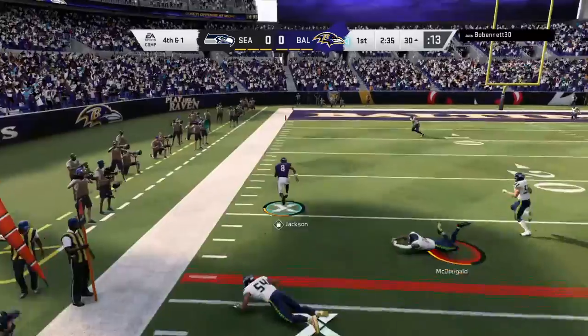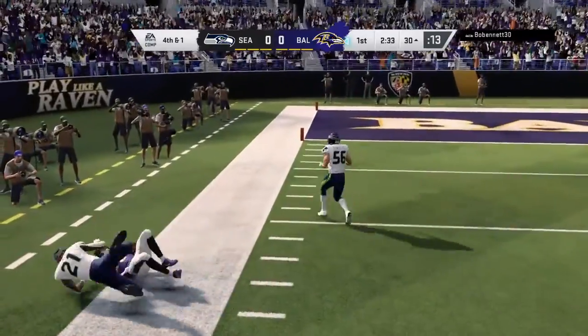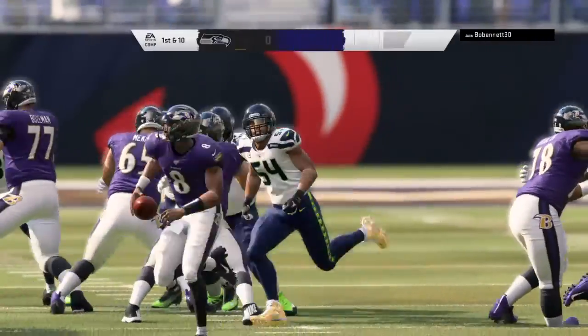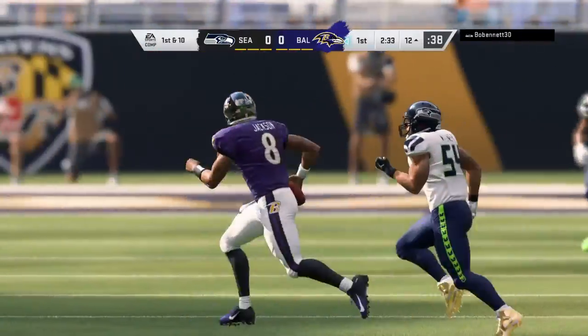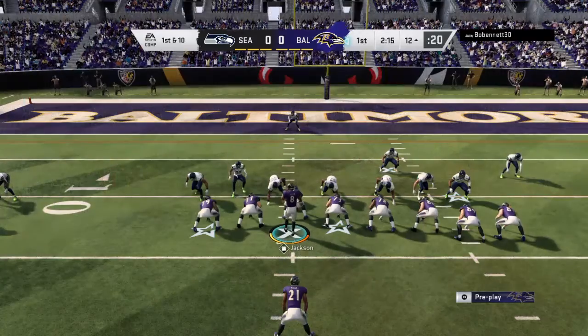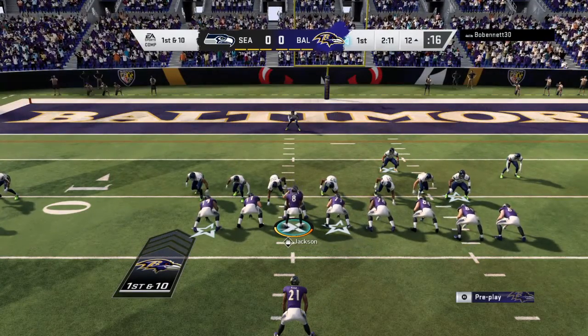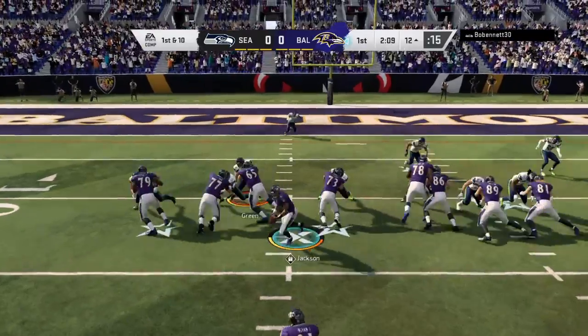Steps away to his left. He may try and run for this. I guess no need to force it when you can do that instead. First down, 18-yard gain. Man, defensively, that hurts. They got him out of his rhythm. They had him hemmed in, but somehow he was able to tuck it away and get away for a gain.